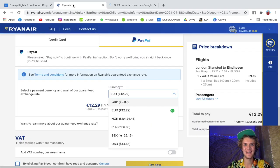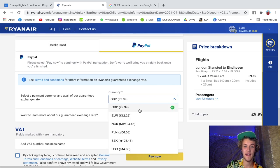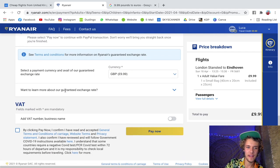So in 99% of the cases, this is the case. So here it's cheaper for me to click pounds and actually pay in pounds, unless your credit card has some special conversion fee. So far, my N26 credit card doesn't have this. It's the same no matter what currency you apply to the card. So for me, it's 79 cents cheaper to just pay in pounds and not in euros. Because obviously through the conversions, Ryanair tries to sneak a bit more money from you because yeah, it's worth it for them. So now I selected everything and I'm ready to pay.